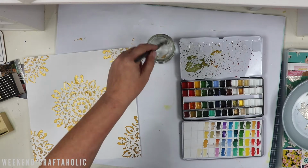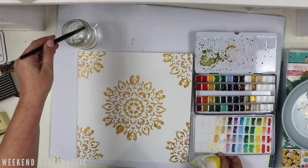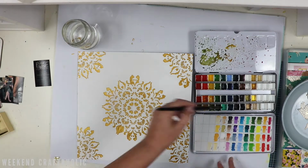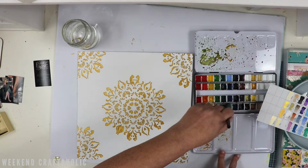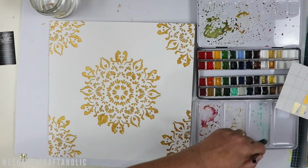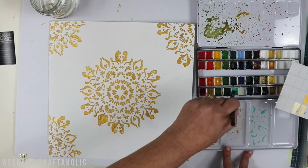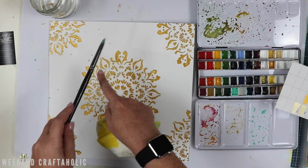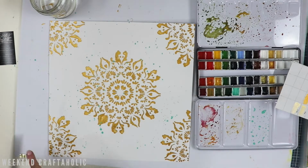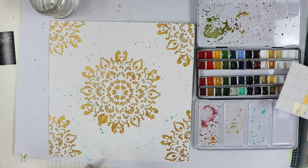Now you can see here I've got my watercolours out. These are the Gansai Tambi that I've actually transferred into this smaller palette just to make it easier when I want to go into, say, the front room while I'm watching TV. So I'm picking out these now. I'm picking out a background colour, I was just looking through the photographs, that would actually match some of the colours in the photos. I've got a lot of browns anyway, so I think the gold kind of works with that. And complete fluke, but I decided to use this kind of spearmint teal colour, which is actually the colour of my walls in my craft room.